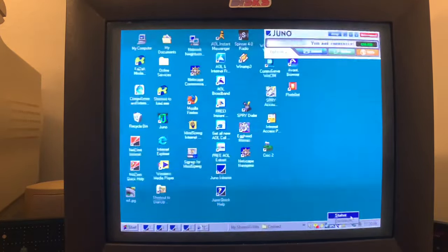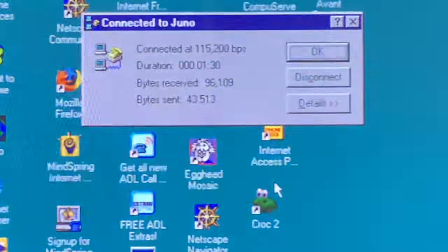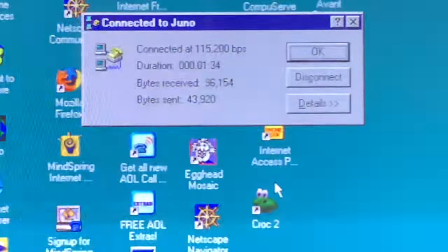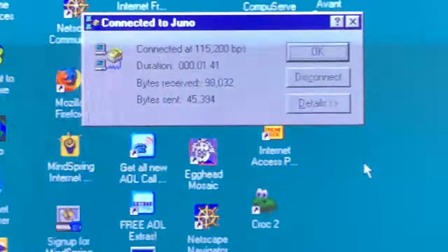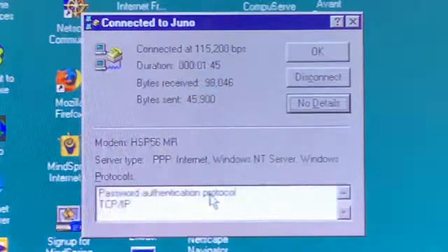Okay, let's look at the connection status. Connected at 115,200 beeps, which I think, somebody told me, is pretty fast. Or, I don't know what it is, honestly. But we're connected. We even have the password authenticated.